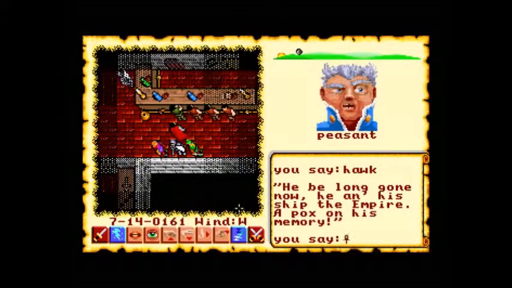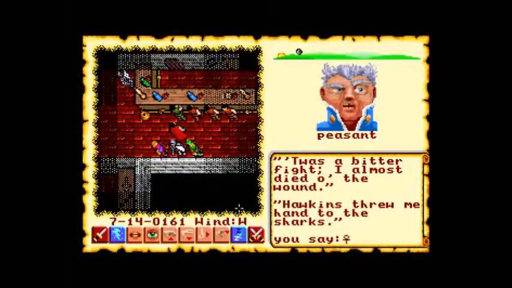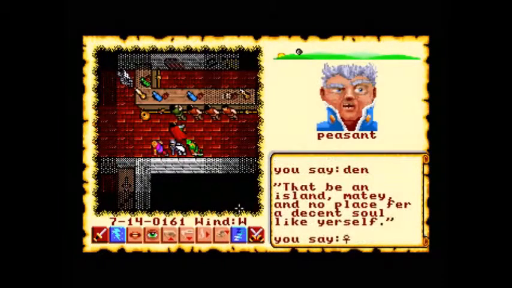If you might remember from a previous episode, we learned about the Empire from a song sung by a bard. He cut off your hand, you say, though? 'Twas a bitter fight. I almost died of the wound. Hawkins threw me hand to the sharks. Well, he sounded like a pleasant fellow. You said you were at Buccaneer's Den. That be an island, matey, and no place for a decent soul like yourself. I guess not. Let's see if this gentleman knows anything of the mantra.